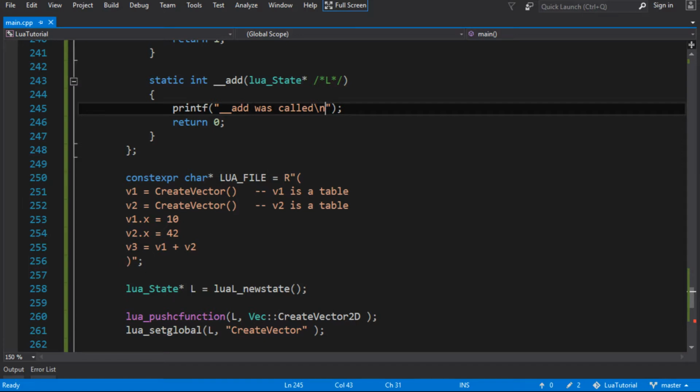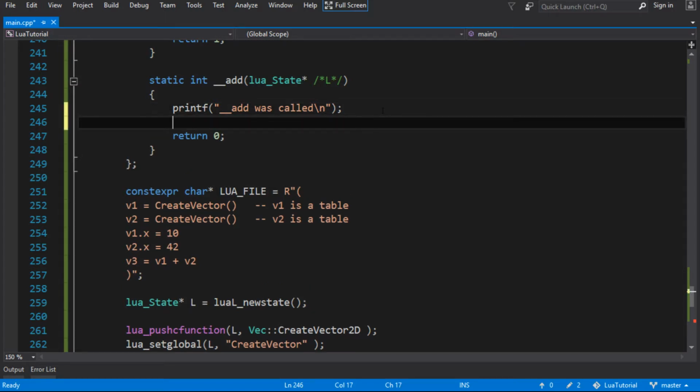And this one in this case is going to push on 2 parameters. There'll be 2 parameters on the stack, and I think the first one will be the table on the left, and the next one the table on the right. So I'm going to get v1 and then v2. So I should be able to see Lua is table -2.